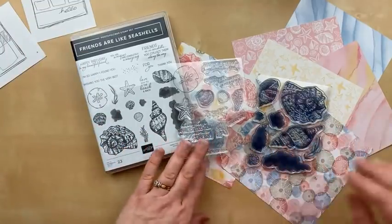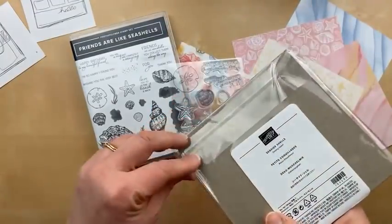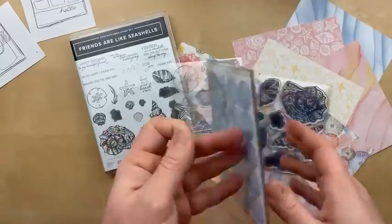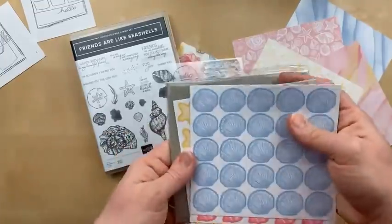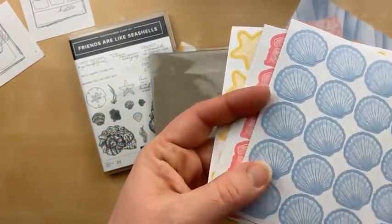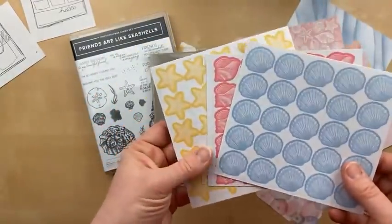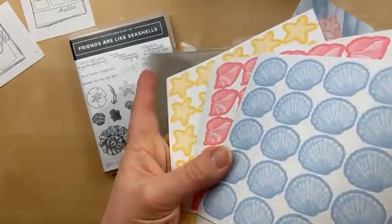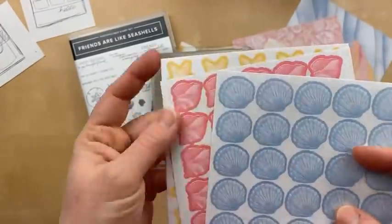Tonight, I'm going to use the designer paper and one of the other products in this suite, which is these Seaside Shell stickers. So these are really fun. Something a little bit different. We don't normally have stickers. But I just thought that they would be fun for a quick card. So I'm not sure how well you can see. There's like this pearlized finish on these stickers. So you get 3 different sheets with 3 different shells. So Saffron, Flamingo Fleur, and Seaside Spray. And they've got this really fun pearlescent finish to it.